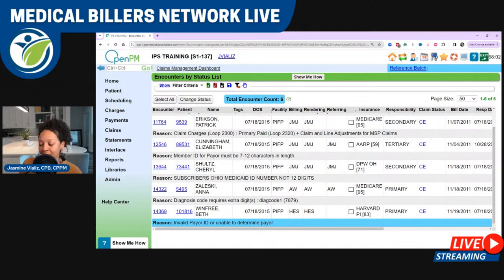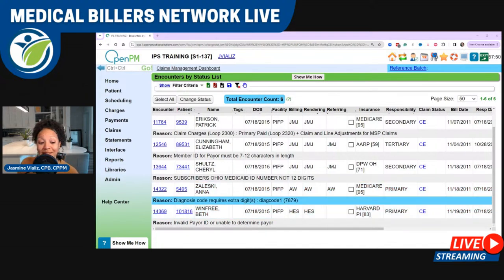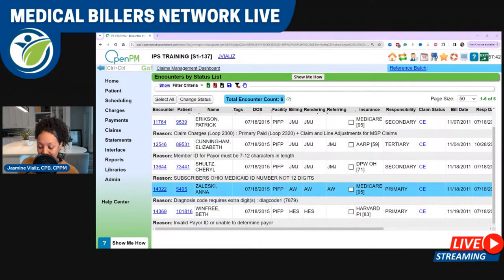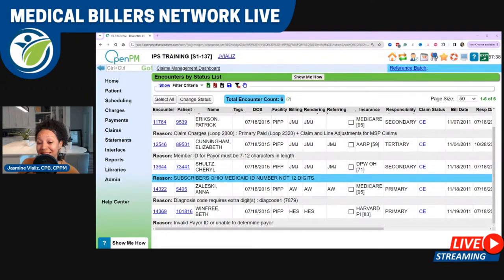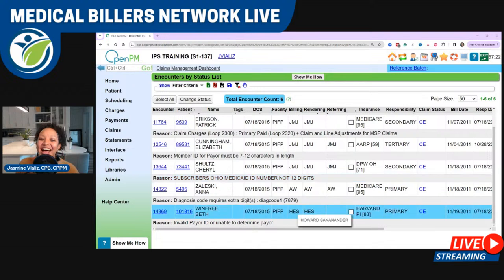Okay. So when we have these situations where the clearinghouse is coming back with data to tell us that the diagnosis itself is not correct, we need to do a couple of things. We need to understand the source of the actual rejection. So if I see a lot of rejections related to this particular reason, the diagnosis being a code that is no longer valid. For example, this is an ICD-9 code. It's definitely not valid. The diagnosis code is no longer valid. I am absolutely going to jump to try to fix the source, okay? I'm trying to resolve the source of the problem because there's a chance that my database is allowing people to select a diagnosis that shouldn't be selected.